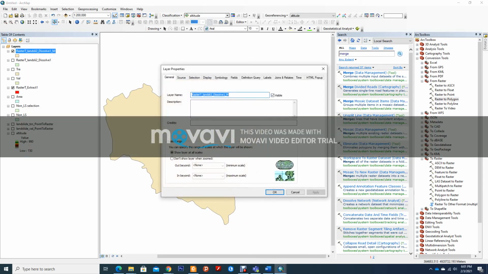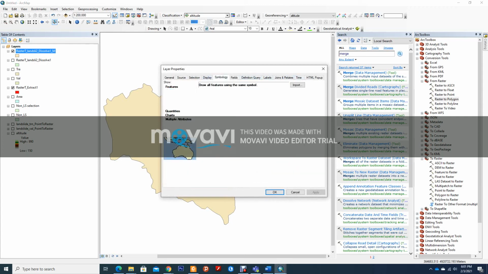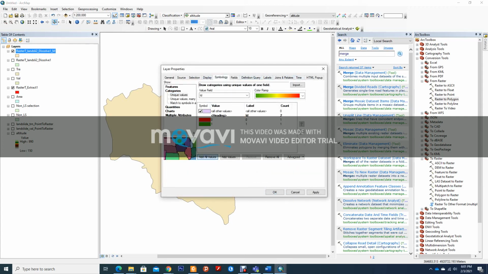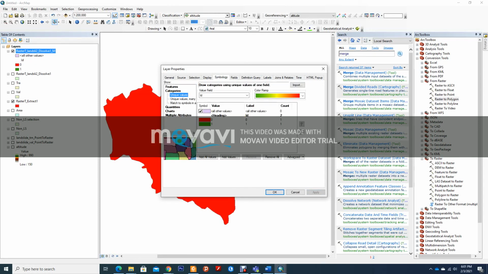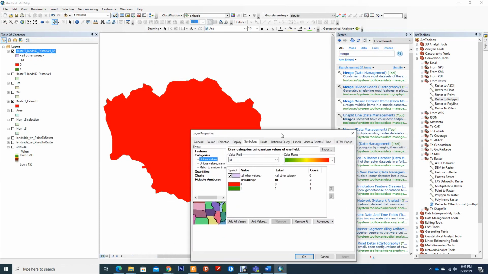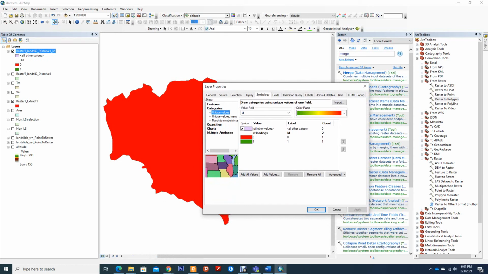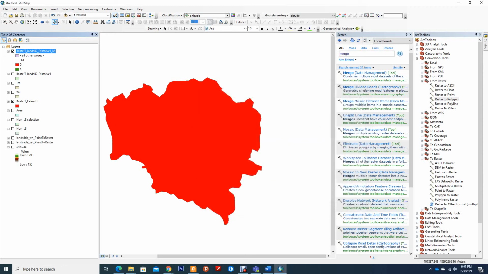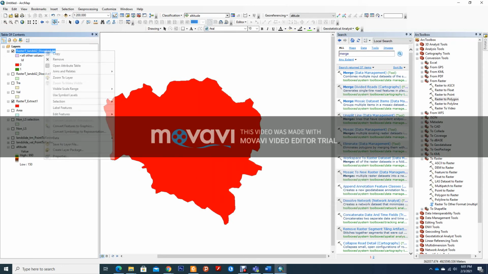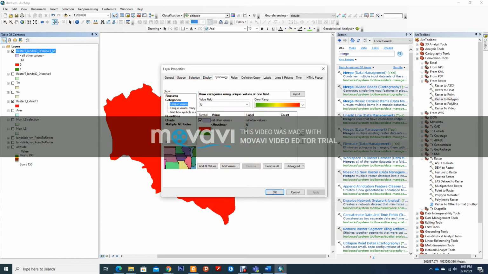Okay, for example now, let me use symbology. So let me see if I can see it will appear. So now, oh, it will also appear. So what we'll just do now is just convert it back to raster. So once we convert it to raster, then it will be easier for me to do.